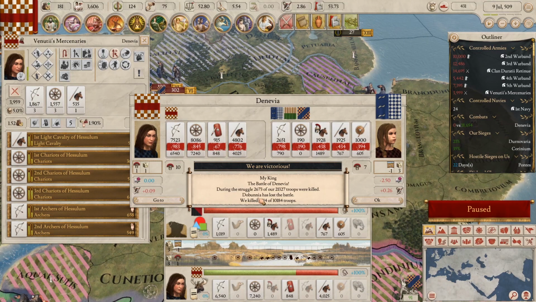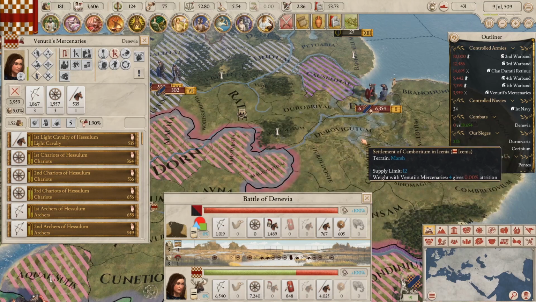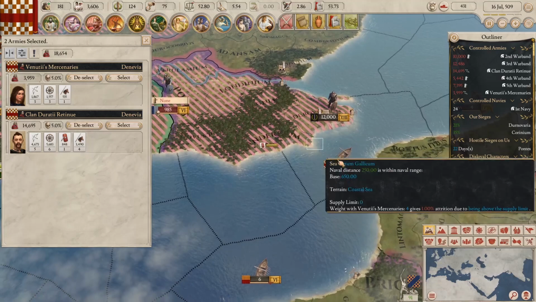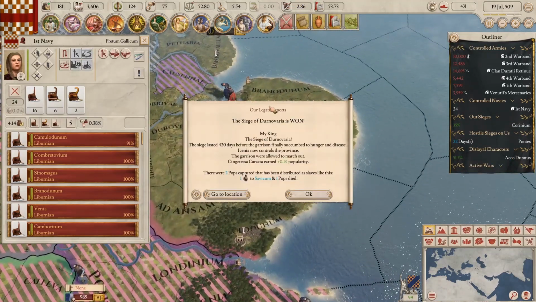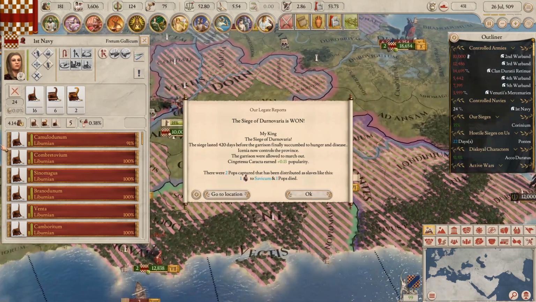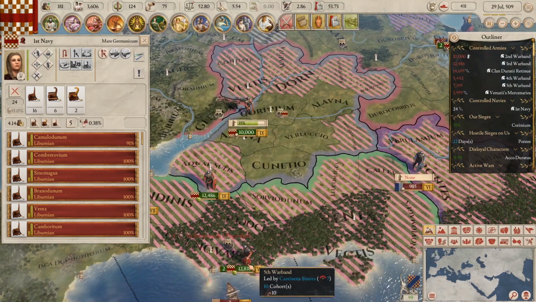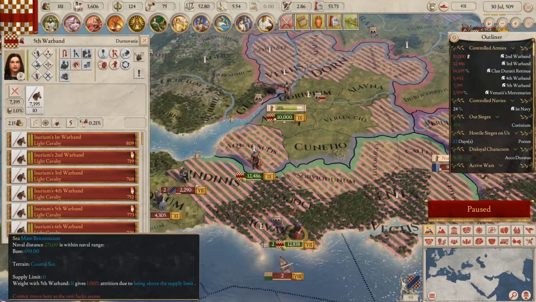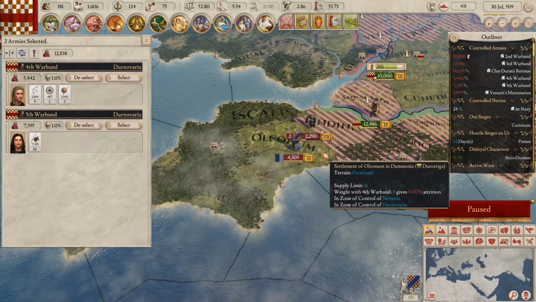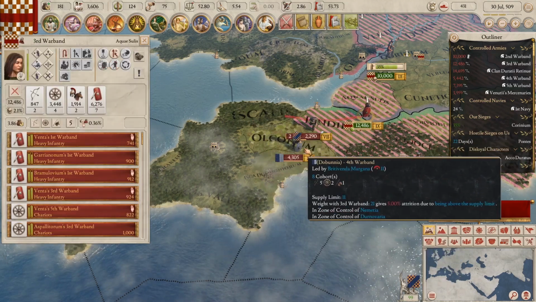Seems like we do. They lost almost 3,000 men. Let's see what happens if I go and... Oh, looks like I won a siege of Dernovian. Perfect. Let's take the entire army here. We'll just start moving in.